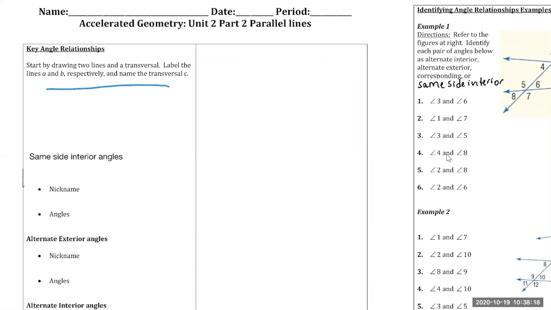Can you guys go ahead and draw two lines? They don't have to be parallel. Whether or not they're parallel, I'll purposefully draw it so they're not parallel right now, and then we explore what happens if those lines are parallel. But right now it's just two lines and what we call a transversal.